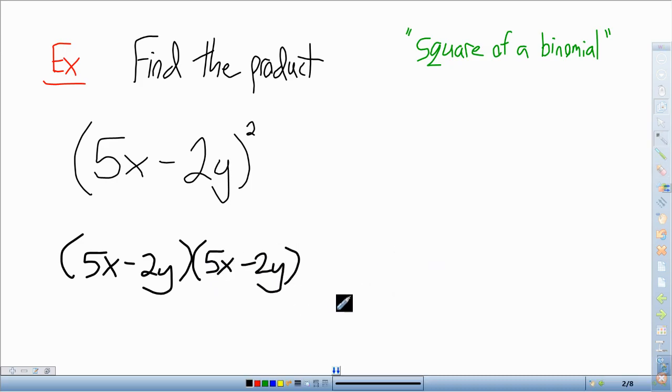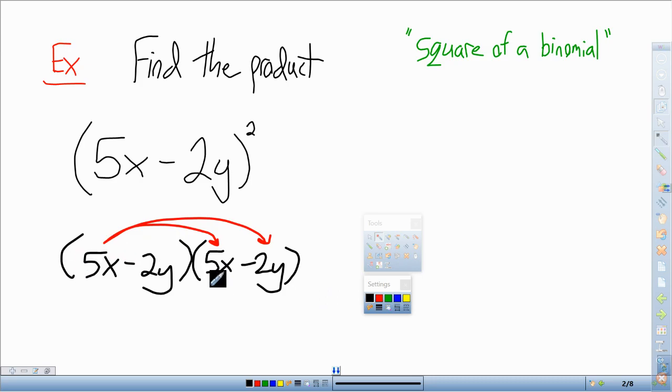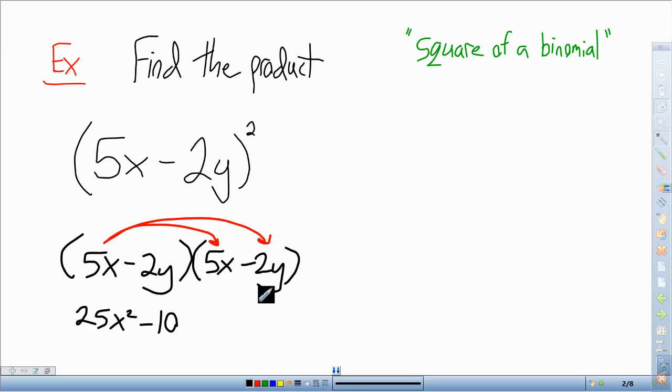Let's just go ahead and distribute on this, and let's see what we end up with. So distribute the 5x into the parentheses. 5x times 5x is a 25x squared. 5x times negative 2y. Well, 5 times negative 2 is a negative 10, right? X times y, we can't actually multiply those together, so we're just going to put them side by side. When you multiply different variables, put them in alphabetical order. So I'm going to write this as a negative 10xy.